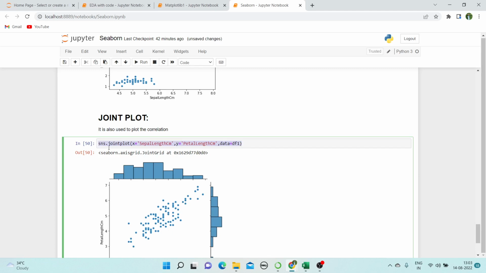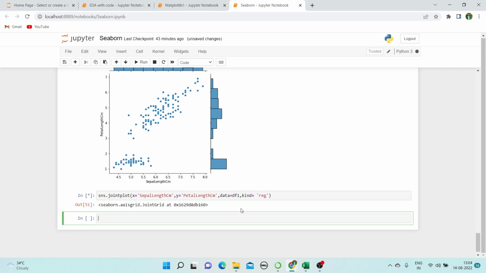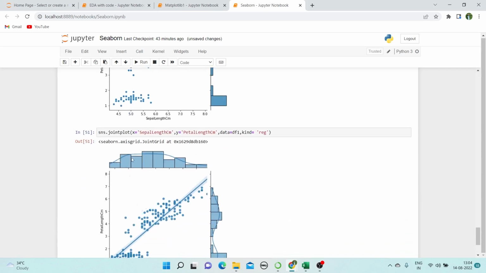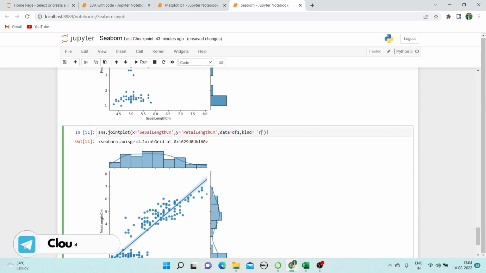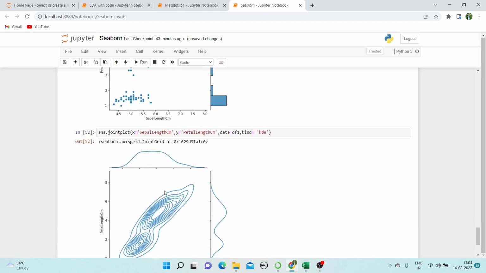So let's copy this one and paste it over here. Let's say I want to have kind equals reg only. Shift enter. So here you can notice that you are getting reg now. Let's make it kde and see what happens. So now you are getting the kde type.